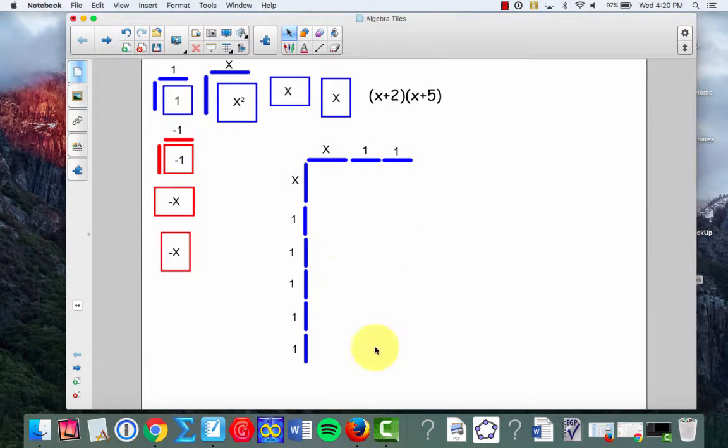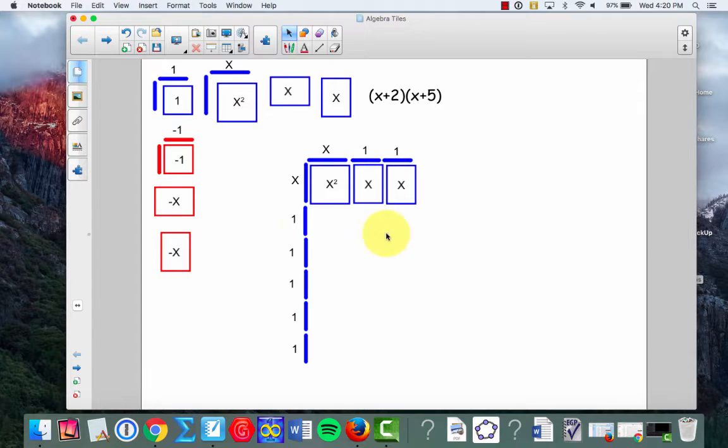And if we were to find the area of this rectangle, I think we'd be finding the product of what x plus 2 times x plus 5 is. So what is the area of this rectangle? Well, for instance, I think this is a square whose dimensions are x by x. The area of that portion is just going to be x squared. You see how this fits nice and snugly in there. This portion right here is a little rectangle whose dimensions are 1 by x, so that's going to have an area of x, and we're going to have an identical area of x right there.